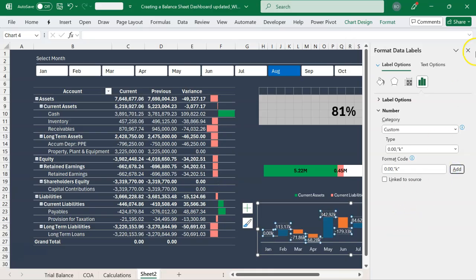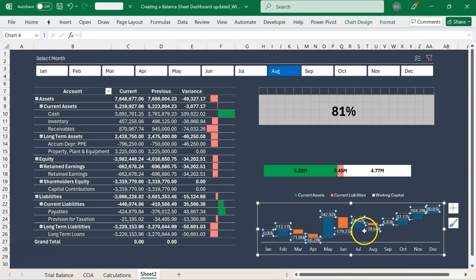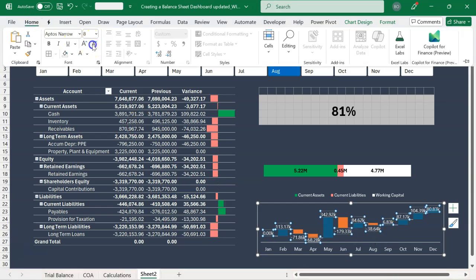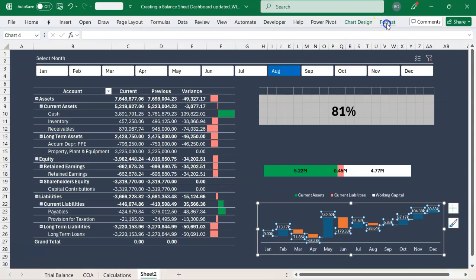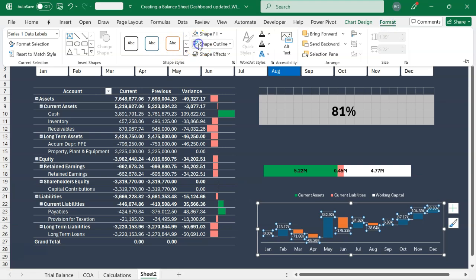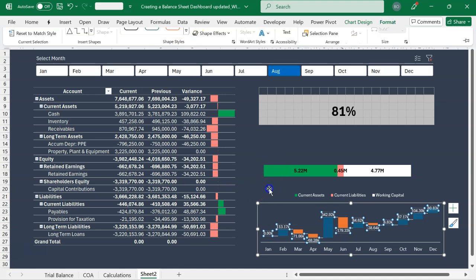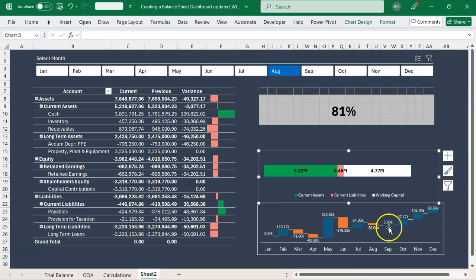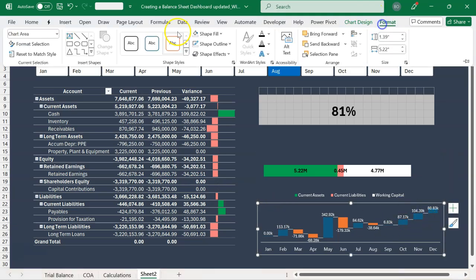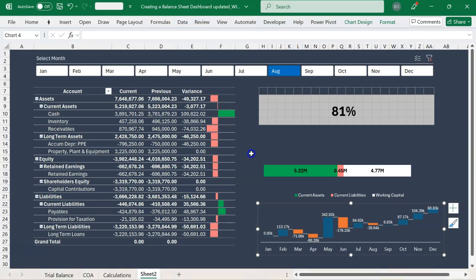So we are going to add this. So this is going to format it in thousands, which is a K. So in this case, to reduce clutter, we'll reduce the font a bit, okay. So we have something like this. Okay, so we can now format this to take off the shape outline, okay, and then we can now set the colors.